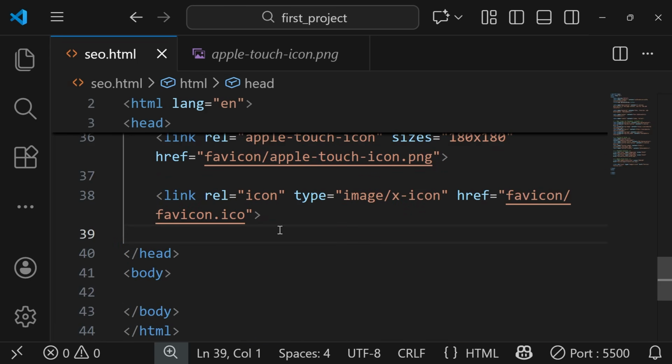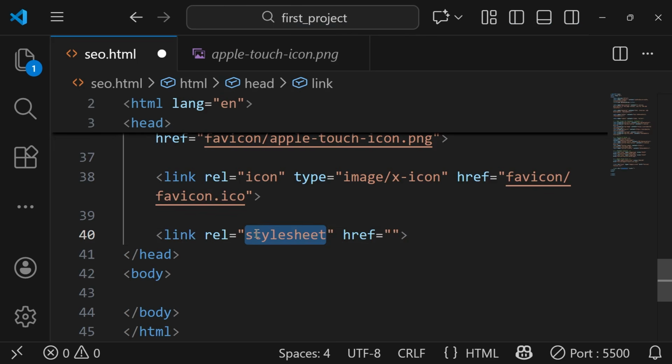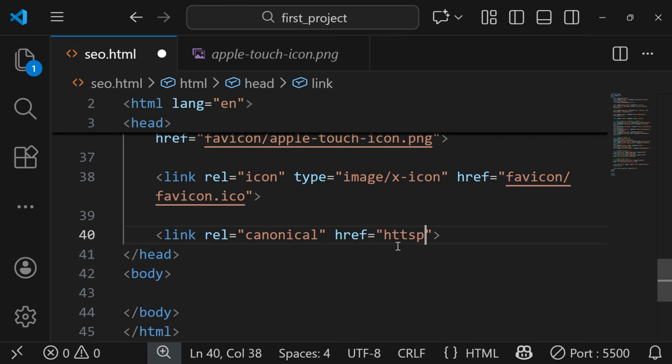Okay, let's see another link tag which is crucial for SEO, and this is the canonical URL. So in this case, we're going to use link, but the rel needs to be canonical. Okay, and inside href, we are going to provide the URL which is the main URL of our web page. So we're going to provide HTTPS, whatever is the current URL.